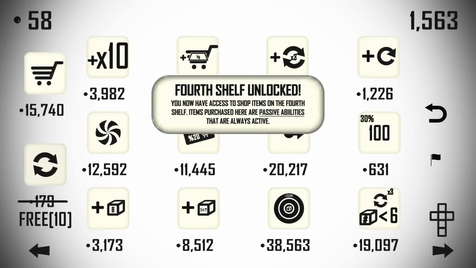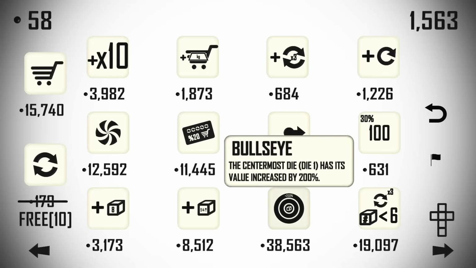Items purchased here are passive abilities that are always active. So these are passive abilities. The centermost die, die one, has its value increased by 200%. So whatever it would roll. Okay. Which means that we can put our big value die in the middle and then just go nuts.